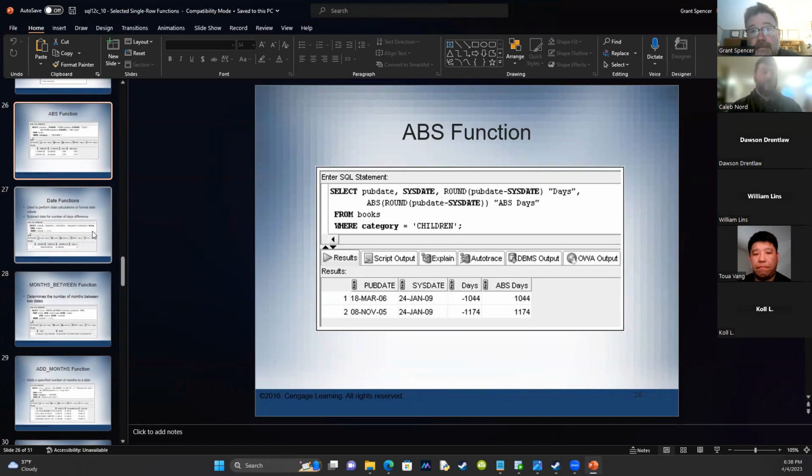All right. That's all I'm going to show with numerical. There are a lot more numerical functions in there, by the way. All your trigonometric functions are here. There are some power functions, square root functions. There are a lot of different mathematical functions. I mean, it's a database, right? You can definitely do math.